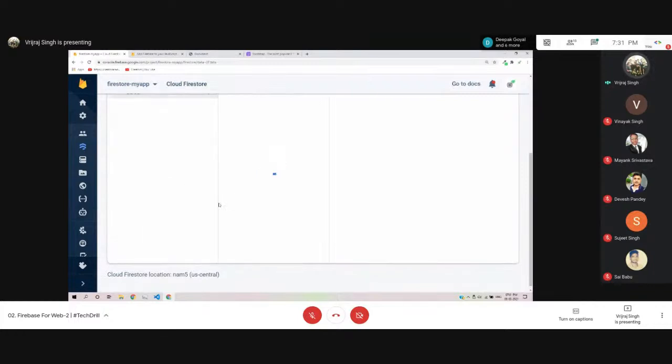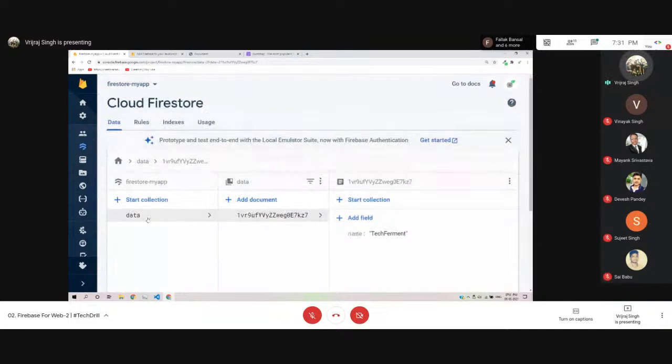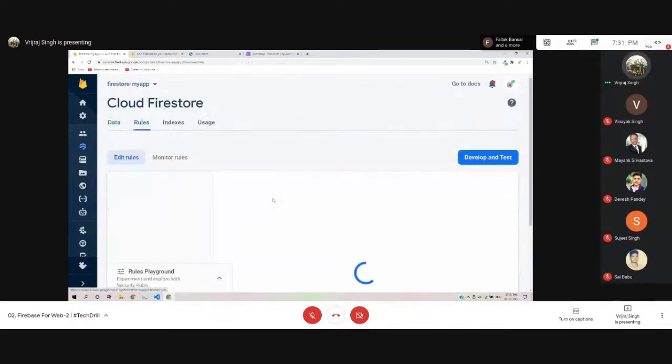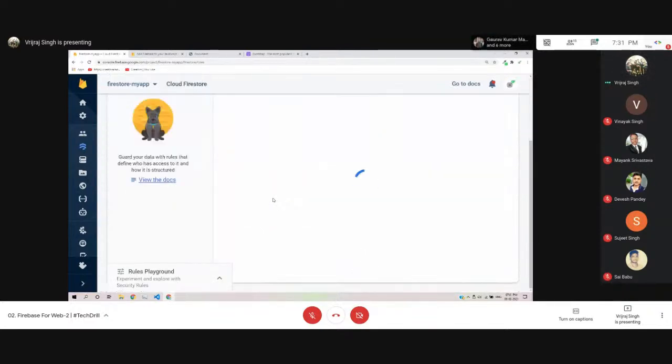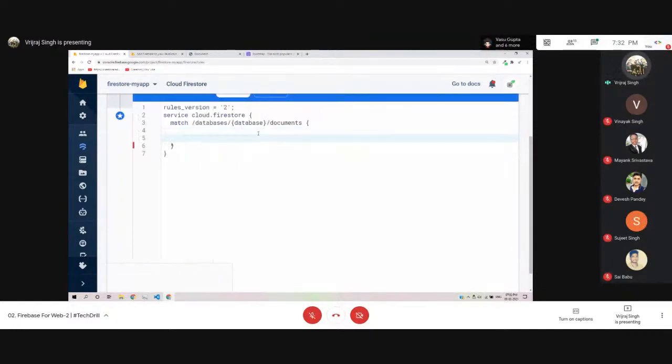I'll first explain. So this is the data collection, and here we need to apply Firebase security rules. What I'll do is remove this part, and to show you how we can do that, first we'll write match, and then we need to write the collection name.